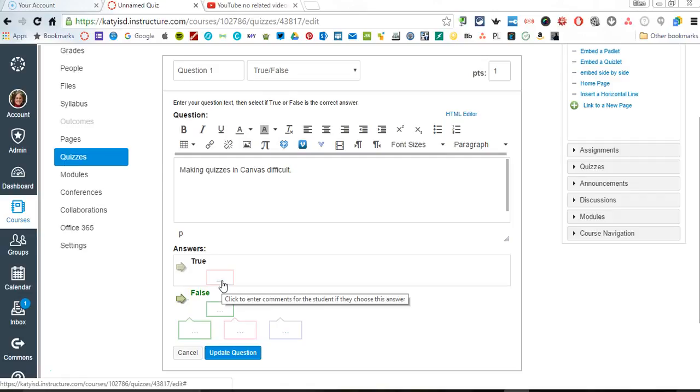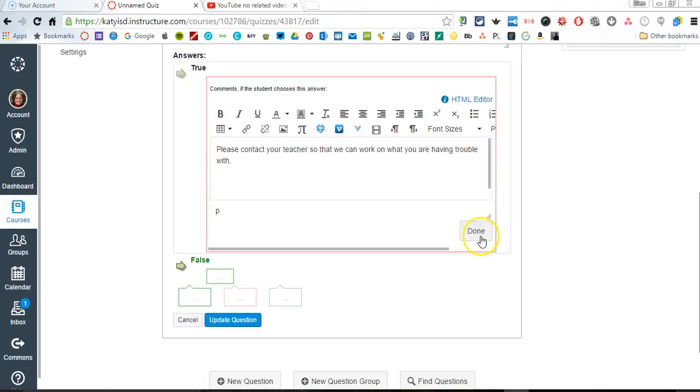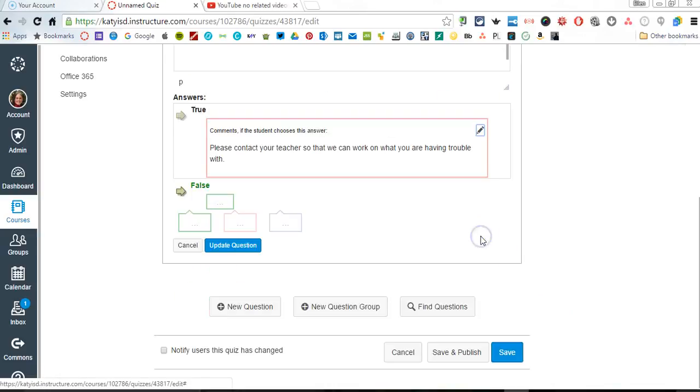So for example, if the student chose true, you might put up a box that says, please contact your teacher so that we can work on what you are having trouble with. Okay? That way, if a student chooses that answer, they will get a prompt that says, be sure to click done. Please contact your teacher.